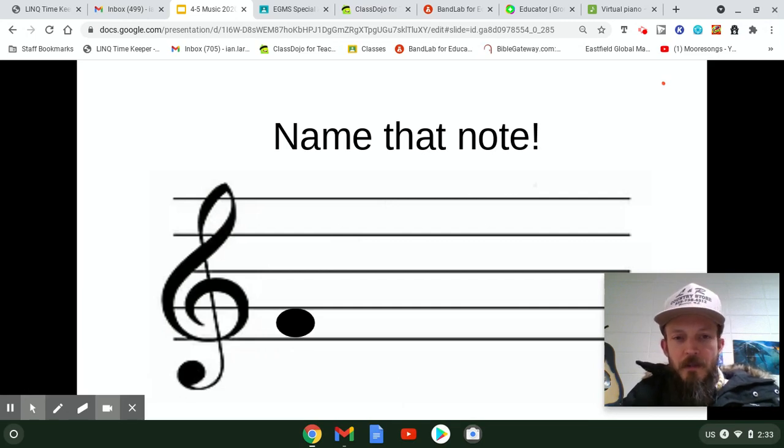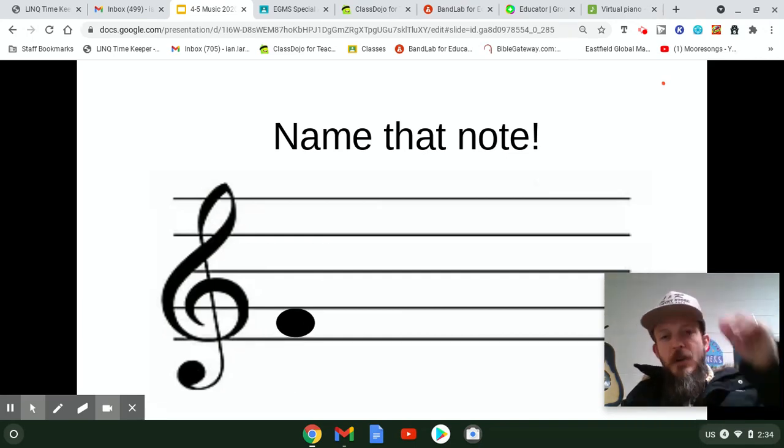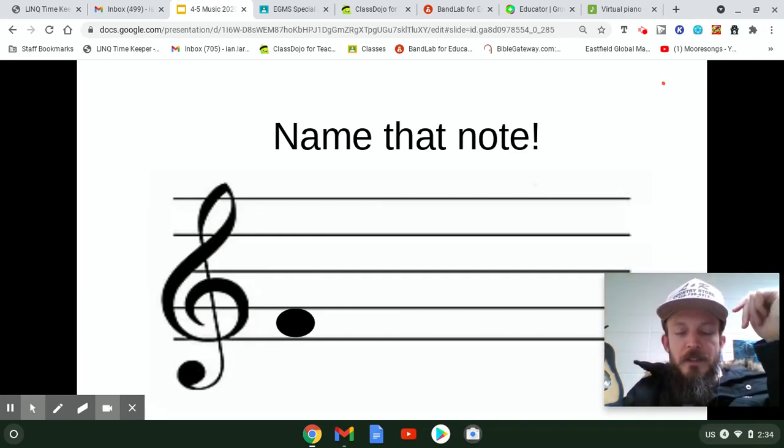What's that note? So first you want to ask yourself, is this note on a line or on a space? And in this case, the first one was on a line, obviously. It's going right through the center of it. The second one is on a, correct, it's on a space. And that space would be the first letter of the word face, so it'll be an F. All right, I'll stop there.